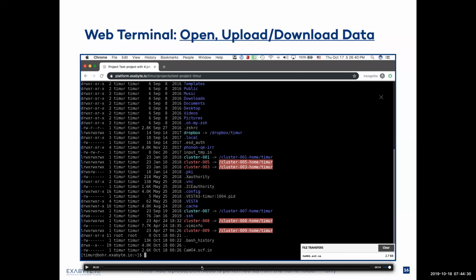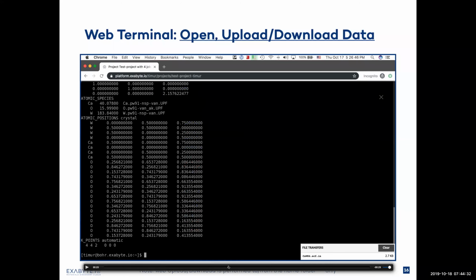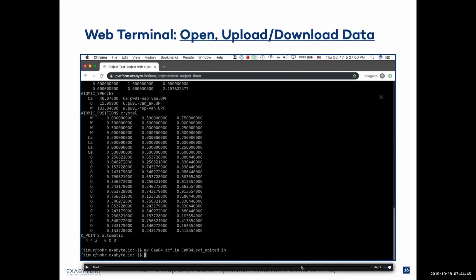I'm demonstrating, also listing its content to make sure that it's consistent. So what happens when I'd like to download an edited version, for example? We edit the file, we change its name, and we would like to download it. For that, we have a tool as well.